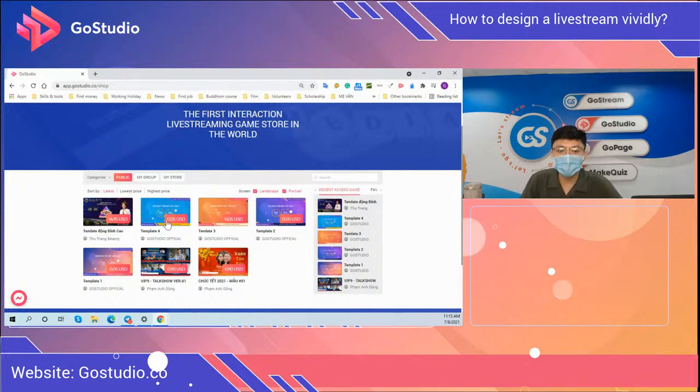You can top up your GoStudio wallet and use it to buy the template here at a very reasonable price.